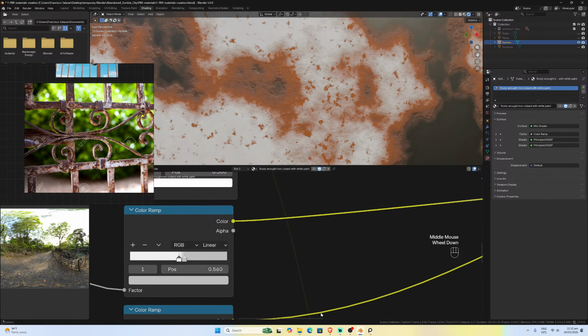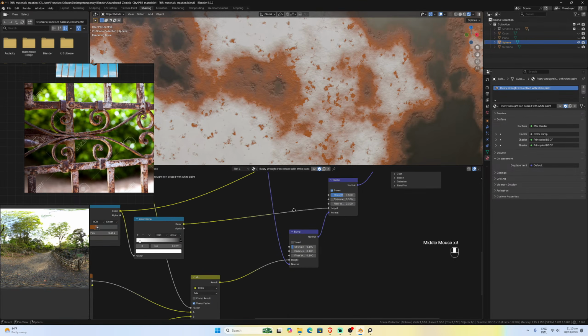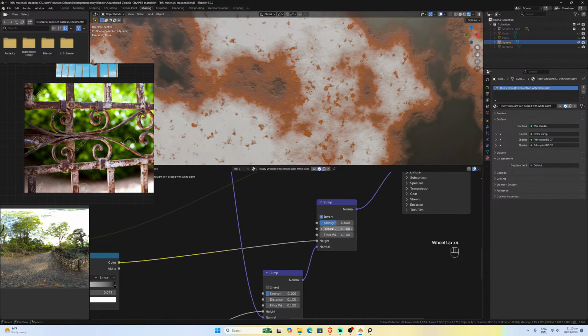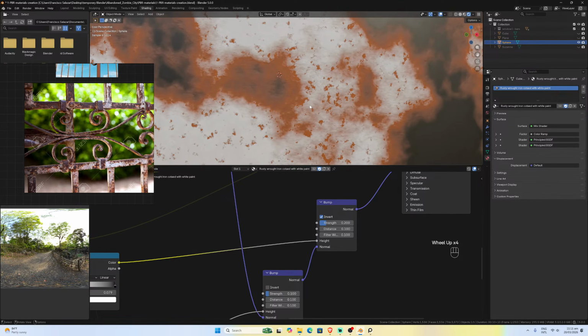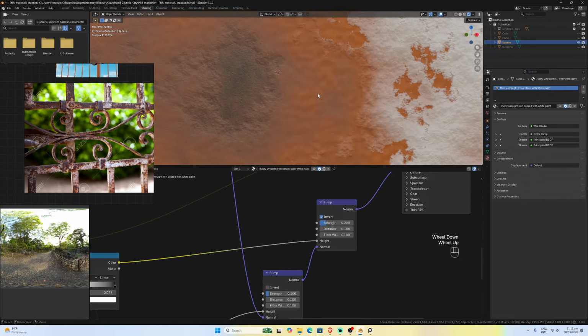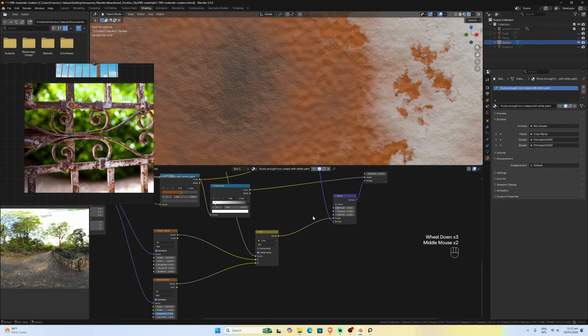Let me reduce this. Now that I changed this, let's move it to 0.2. Yes, we can keep it like that. Here maybe we can do 0.2.